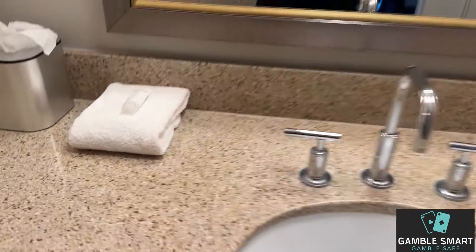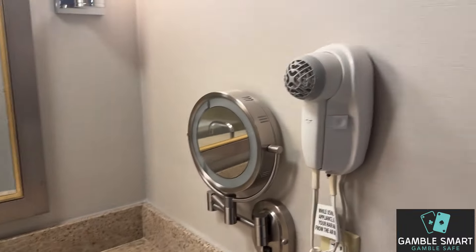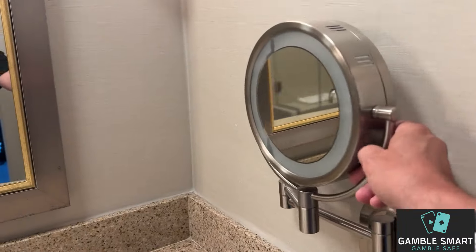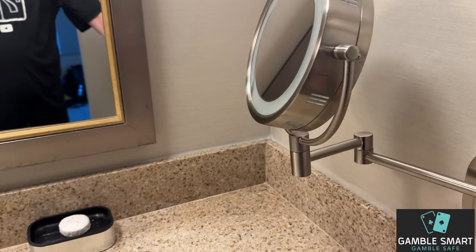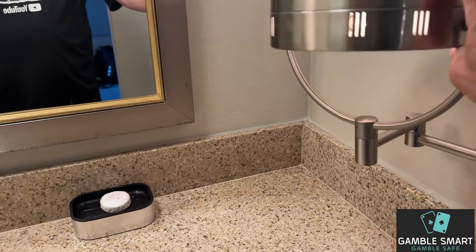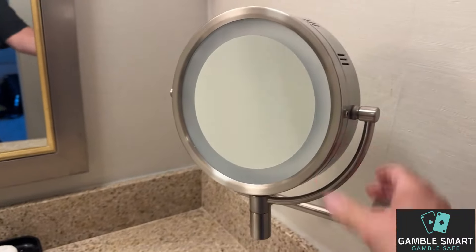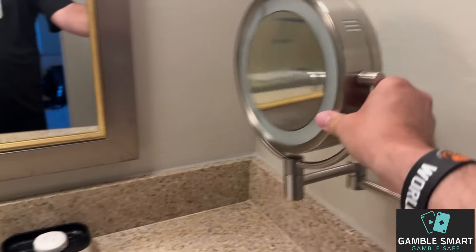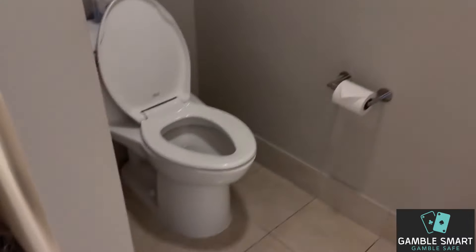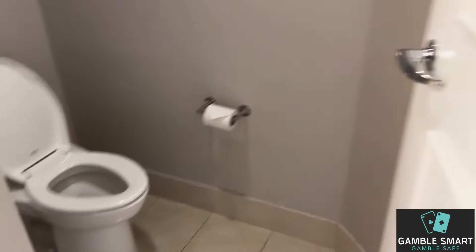I don't like it when there's only a couple of each. Some lotion, Kleenex, bar soap, hair dryer, and — for your ladies — a makeup mirror that does light up. You can see it's definitely seen a few better days there. Toilet — not a full roll of toilet paper. That may be some problems.